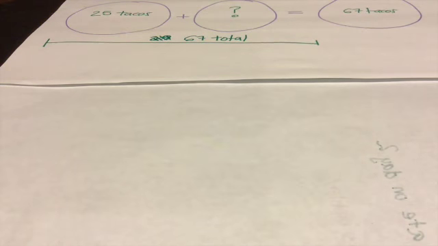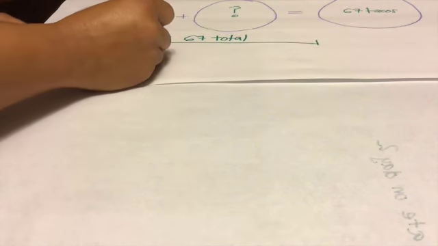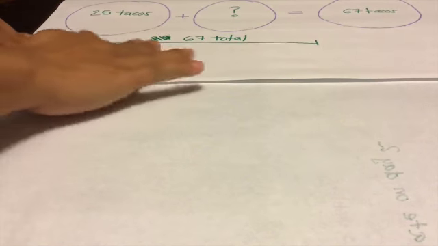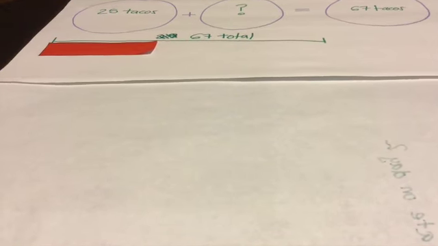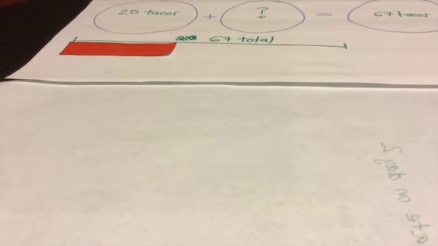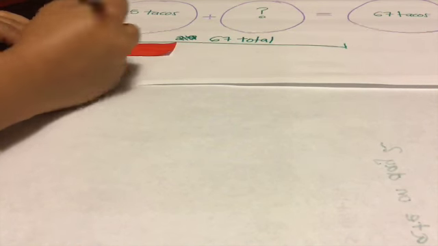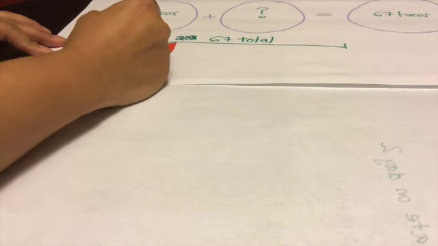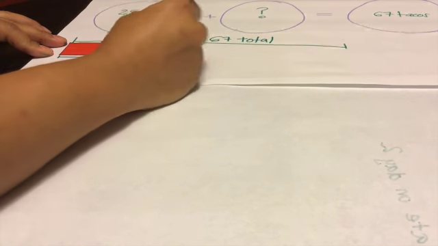Then the first information I have is that Marco on day 1 ate 25 tacos. So what I'm going to do, I'm going to grab my graph that represents 25 tacos, and I'm going to put it here. Then on the bottom, I'm going to say that this bar represents the 25 tacos Marco ate on day 1.